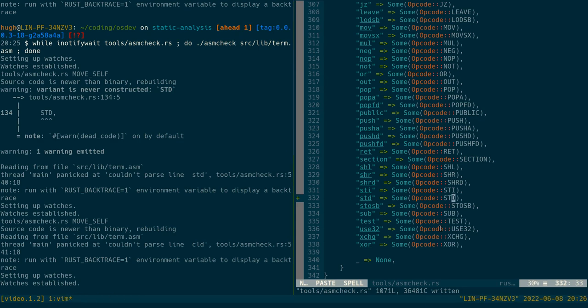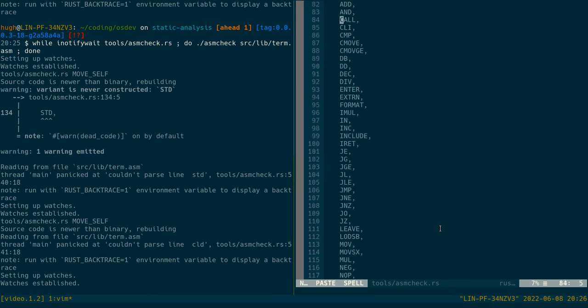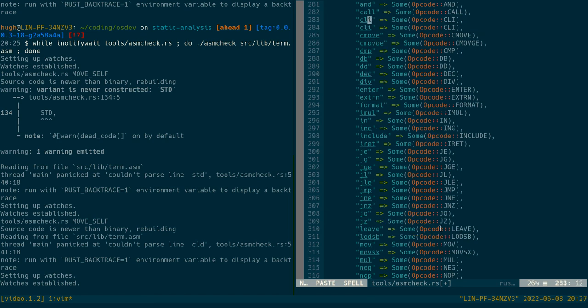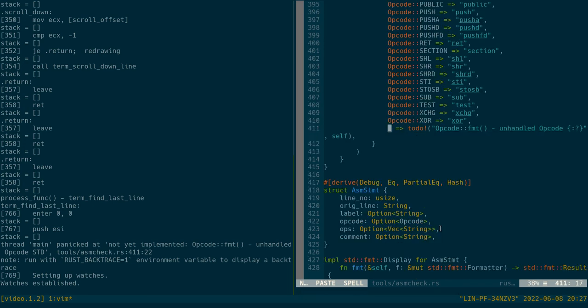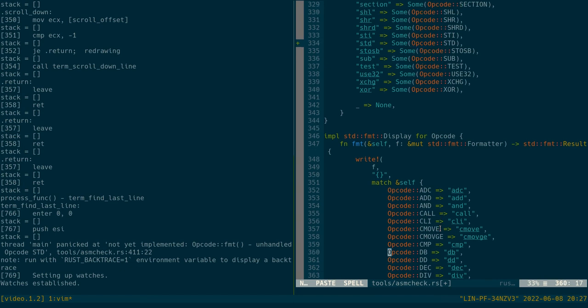So now it knows what std is, but it doesn't know what cld is. So that's set the direction bit and clear the direction bit. So let's do cld and cld there. Alright, and here we're saying it doesn't exist for std, so what we'll do is, it doesn't know how to print it, and I'll just do it for cld as well.